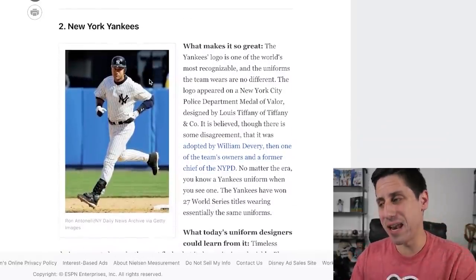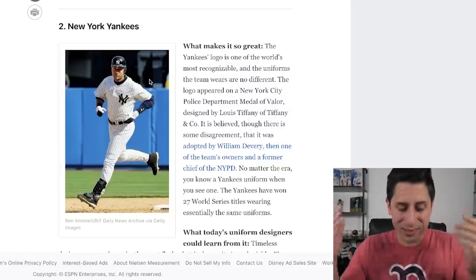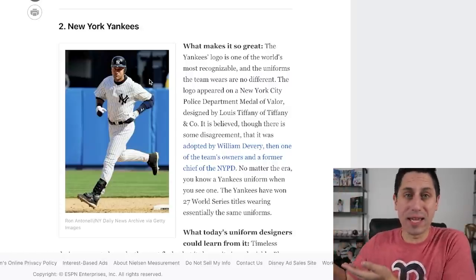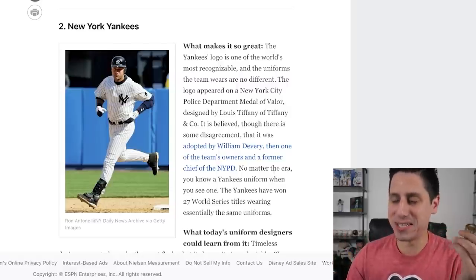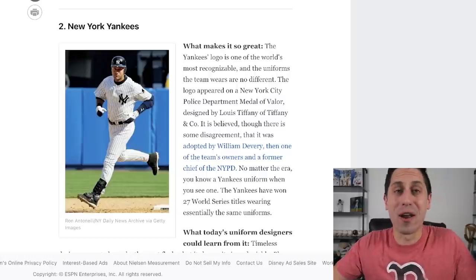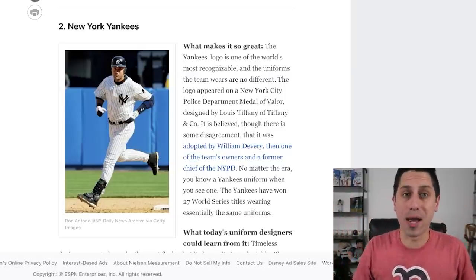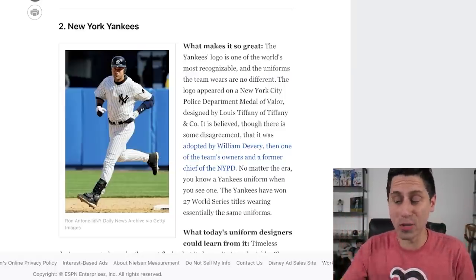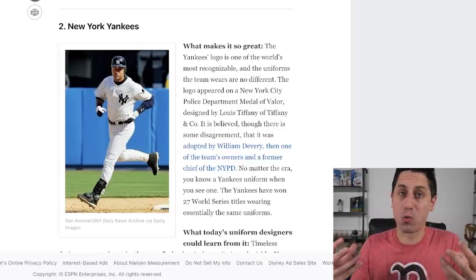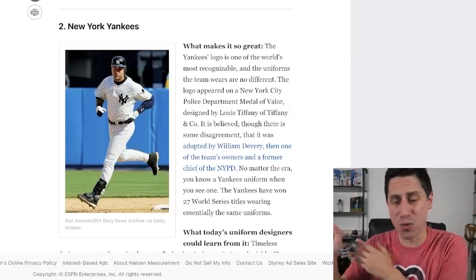Number 2: the New York Yankees. I kind of figured the Yankees were going to get on here and I don't hate it. Obviously I hate the Yankees, but if you want to talk about classic iconic jerseys of all time — the Yankee logo is worn as fashion. You go to a Yankee game, people are wearing these jerseys. It's kind of what you think of when you think of baseball. If you talk to someone from Korea, Greece, or Zimbabwe — if they have any idea of baseball, it's going to be this Yankees jersey. For my personal preference it wouldn't go this high, but I understand the look. It's iconic and important in history. So I'm fine with it at two.